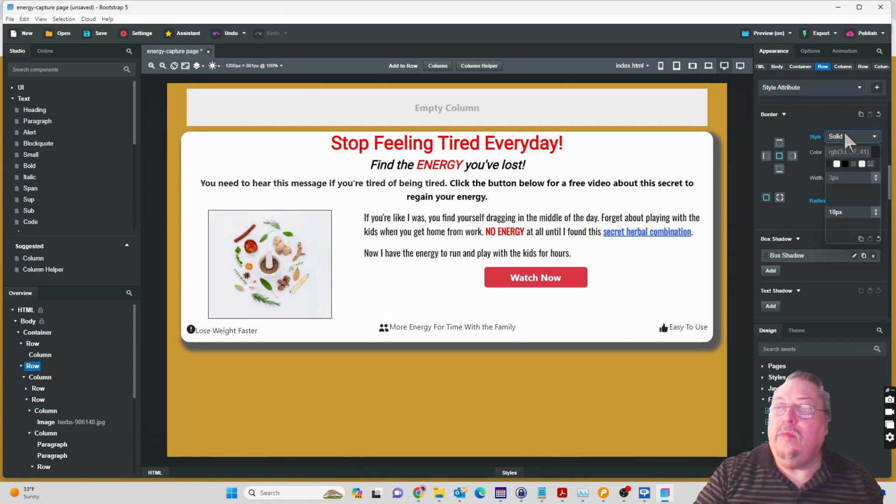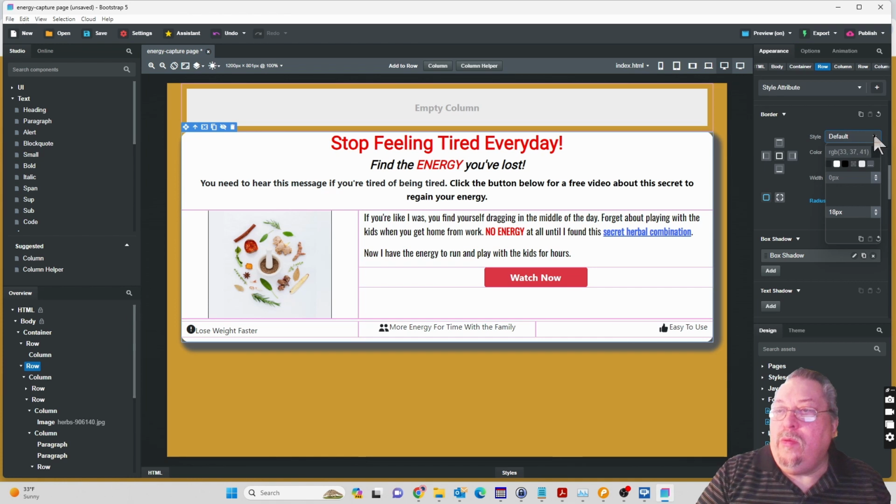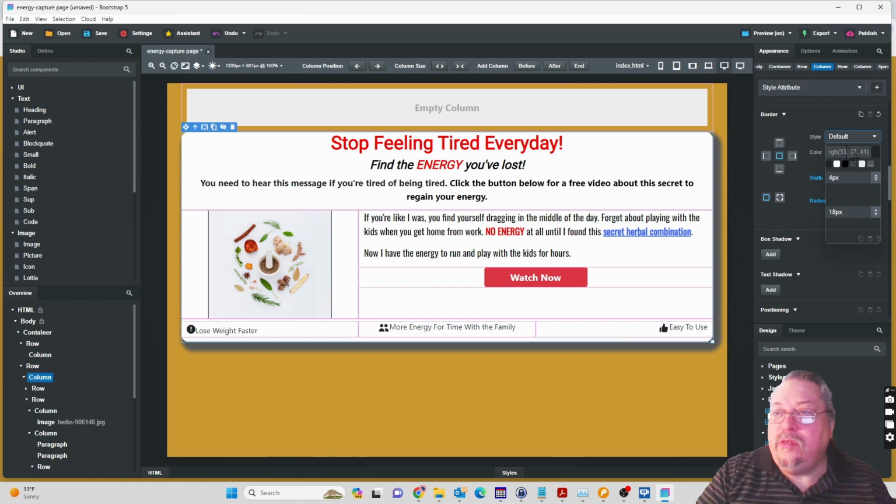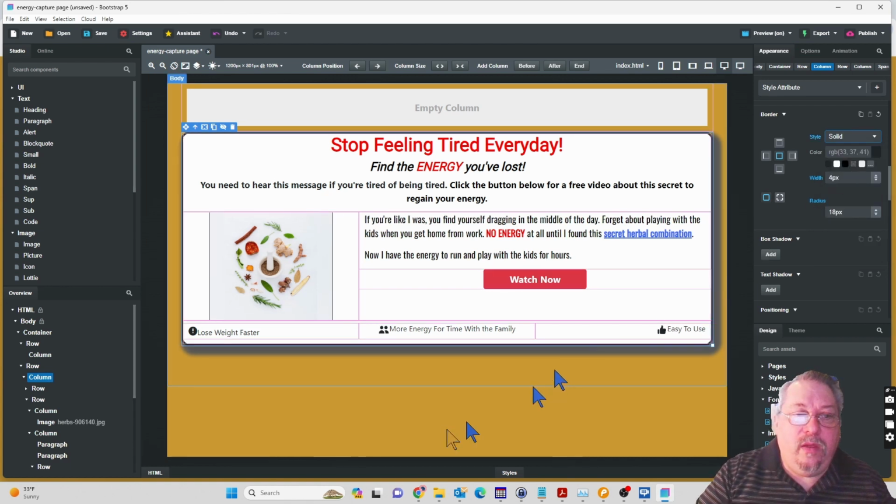Well, my computer's not being very responsive to default. Well, we're going to take more control of that. We're going to say none. Come back to the column. And we're going to set this to solid as soon as it, there we go.